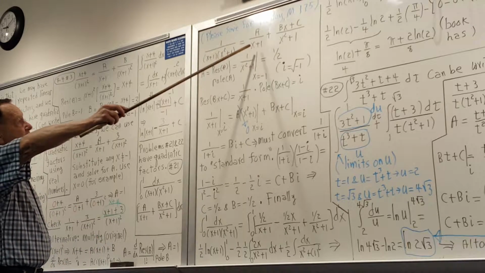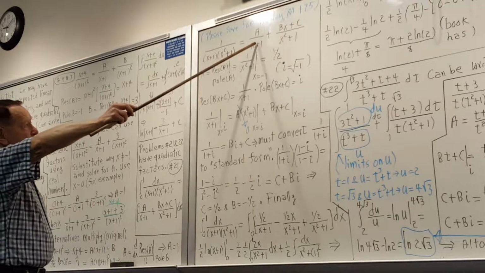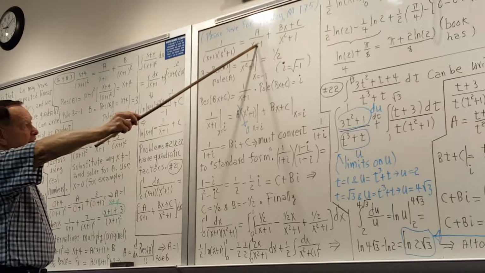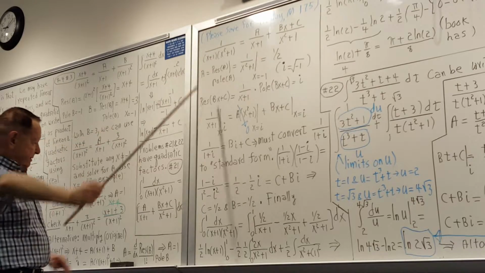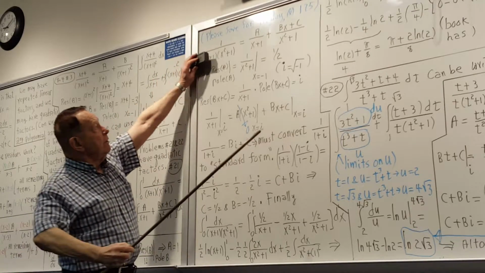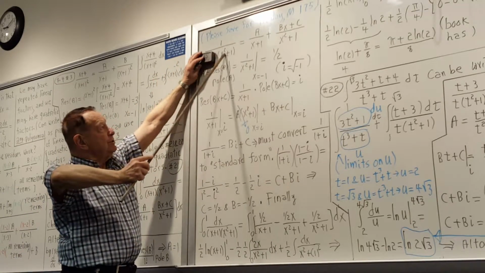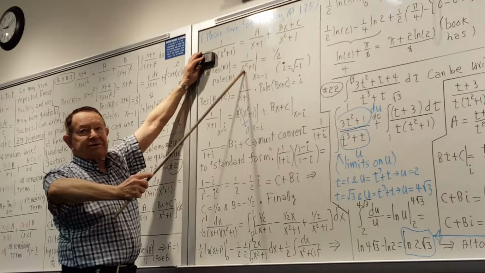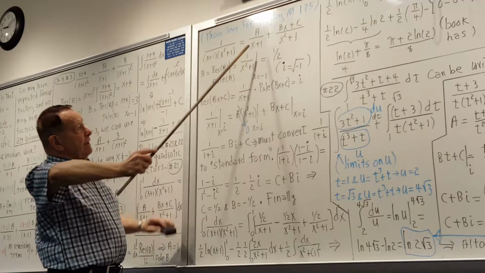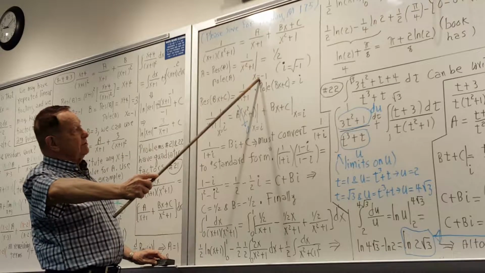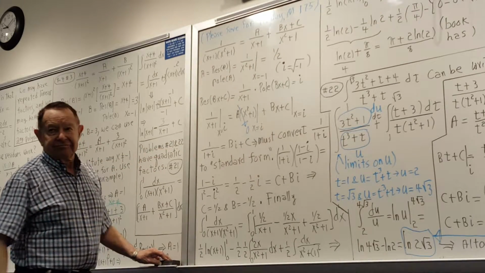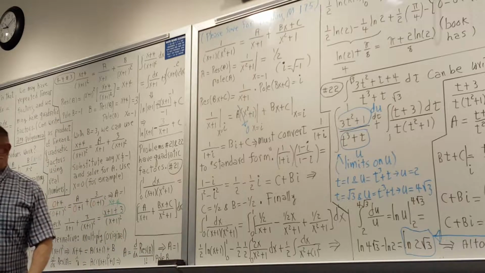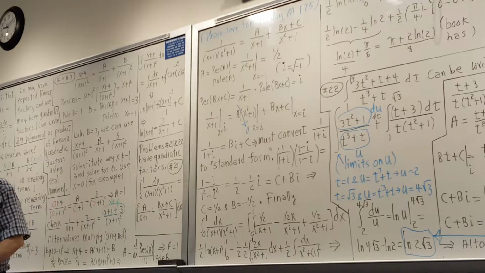So if you were to multiply through by x plus 1, over here it would cancel, and what you see is your residue, 1 over x squared plus 1. The pole is at minus 1, so put that in, and you get a half. So A is a half, no matter what you do or don't do to get B and C.